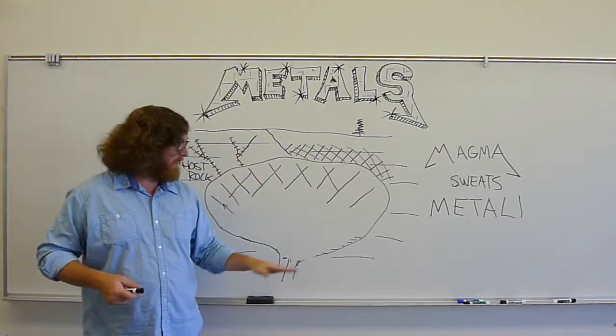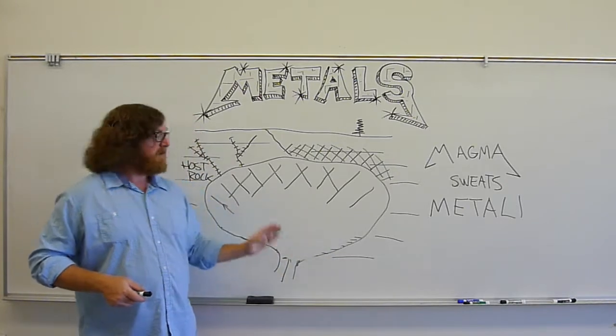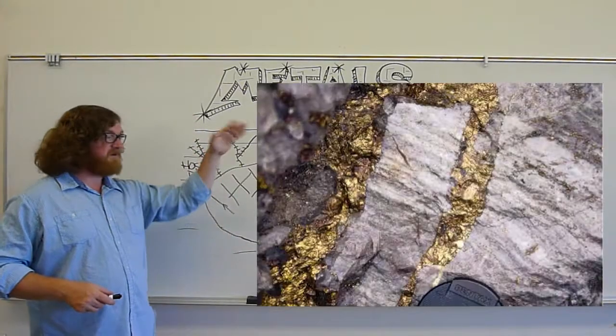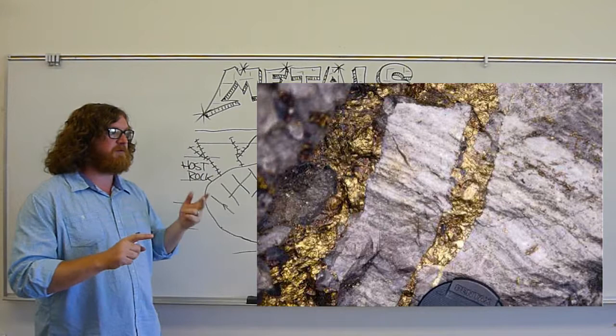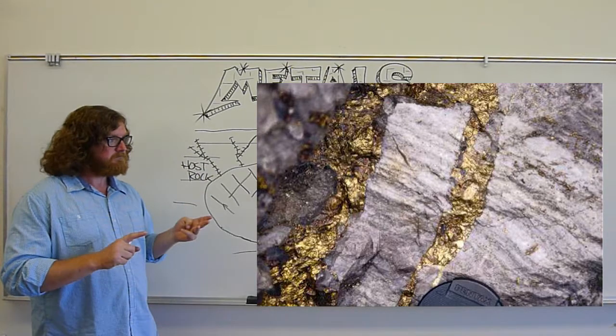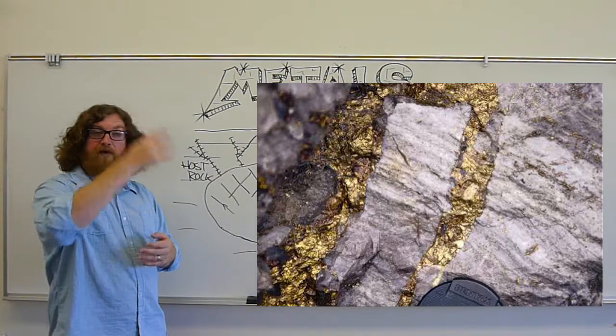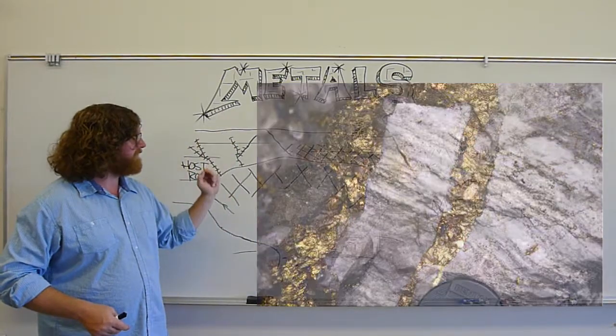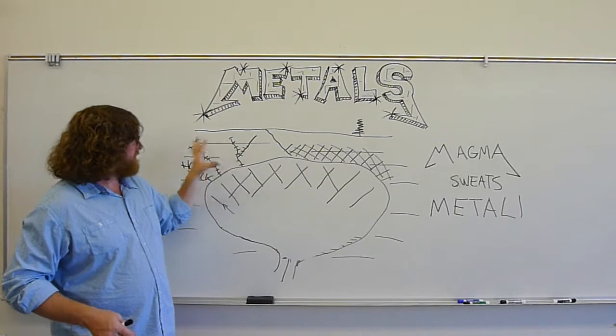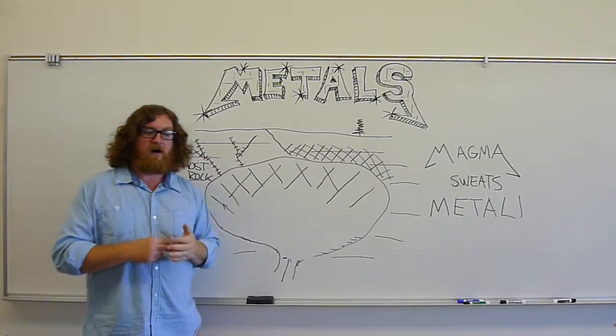So we talked about magmatic, piling up on the base, hydrothermal vein. So again, you can see here gold, right? Gold, silver, with cinnabar, right? Mercury. Those are the three primary ones that we see that come off of this. So that would be hydrothermal vein deposits.